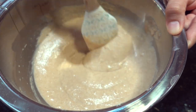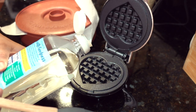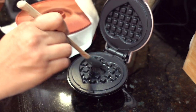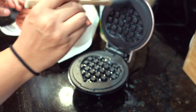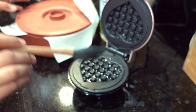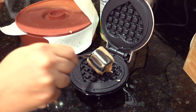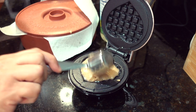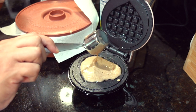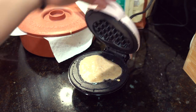Obviously you want to coat the waffle maker with some oil — I'm going to coat the top all the way around. I probably added way too much oil, but that's okay, the first one is always a test run. Next, we're going to just pour the batter into the little heart and now we cover it.